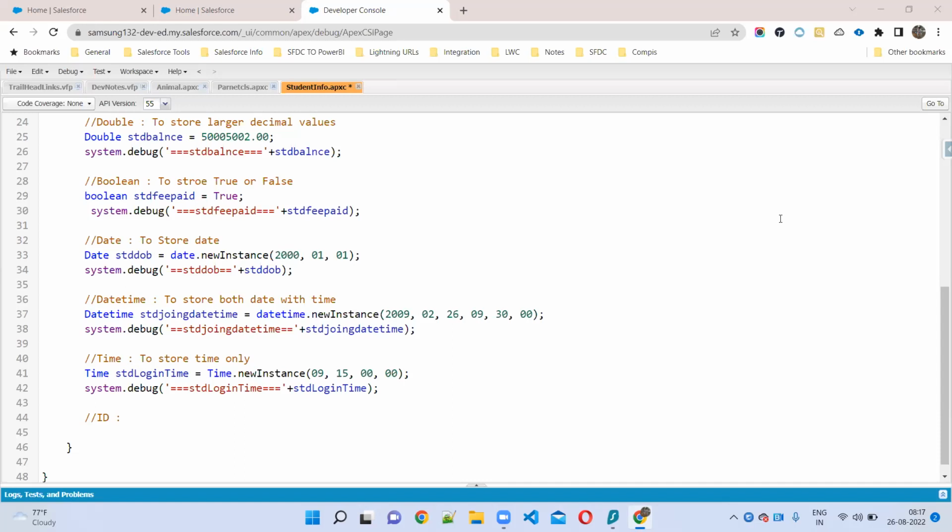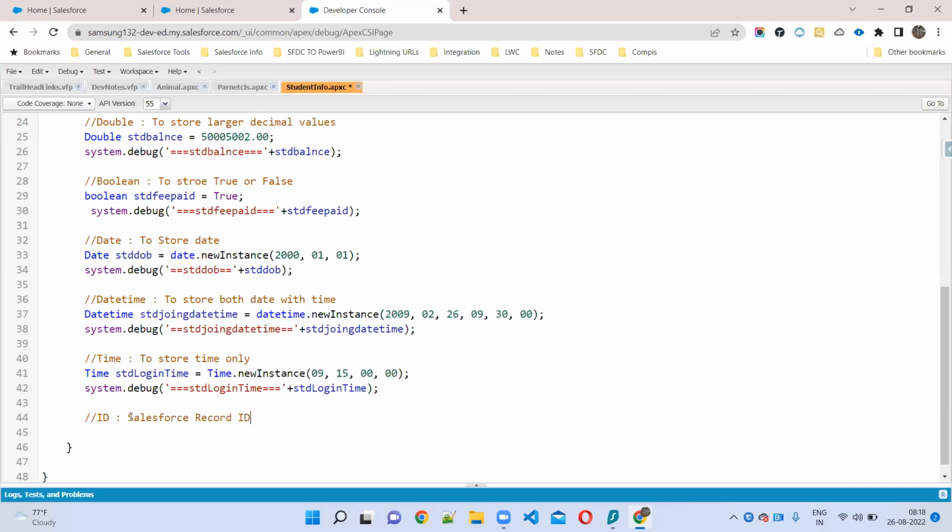Which ID? Student ID. Most of the people will think like that only. Any other people know what is the ID data type? To store Salesforce ID, sir. Exactly. ID is nothing but the Salesforce record ID.